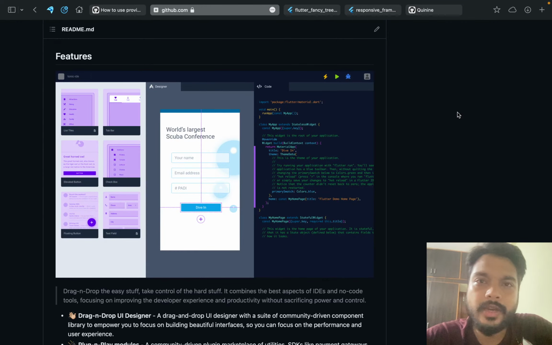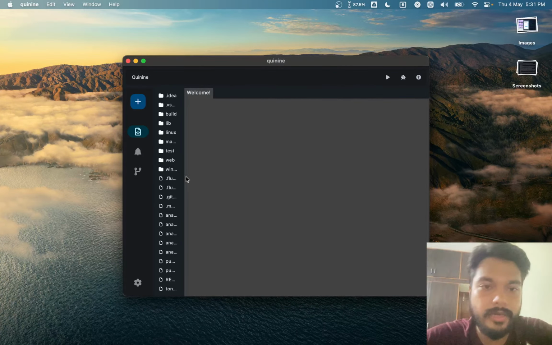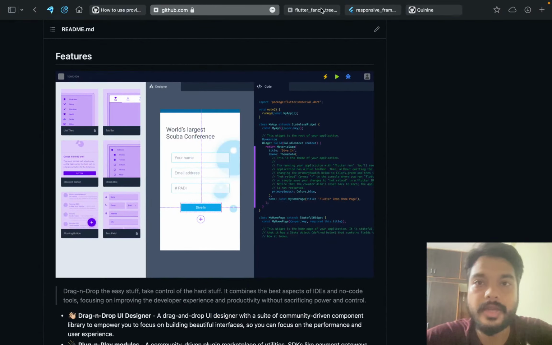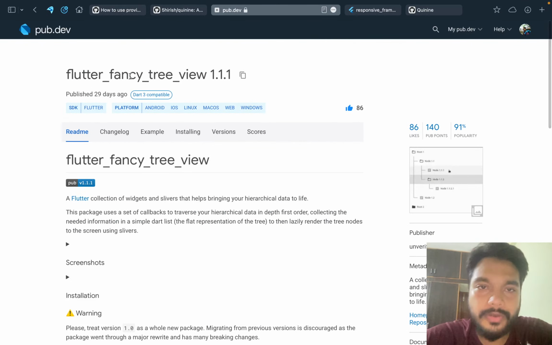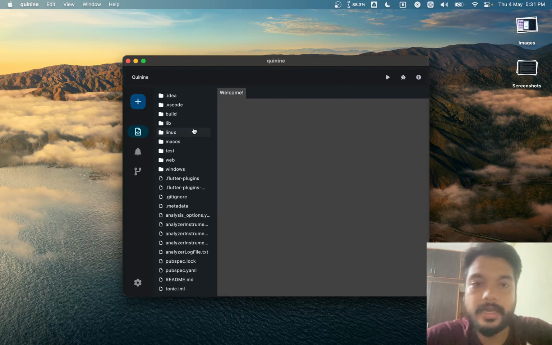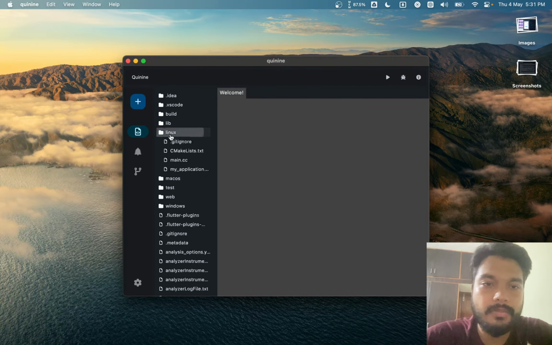I think in my first stream we saw how to display this core component of any IDE, which is your project directory, something like this. And we ended up using a plugin, Flutter Fancy Tree View. I'm not sure if I got the name right. Yeah, Flutter Fancy Tree View. We used this one library to show all these files for a selected project working directory. Now, we struggled at the end where we were trying to fix some issues that we found in this.